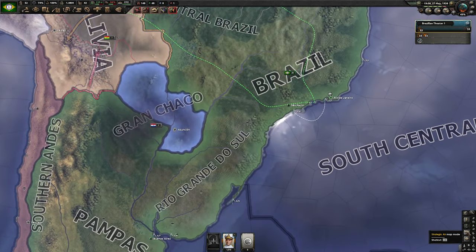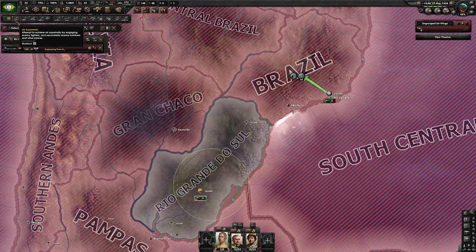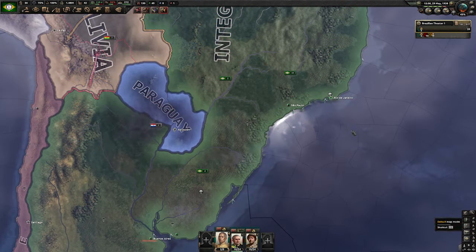Also, make sure you do not have any planes, because sometimes you get some planes from Argentina and they are bad, but they're better than nothing. So we can assign these planes to our army.